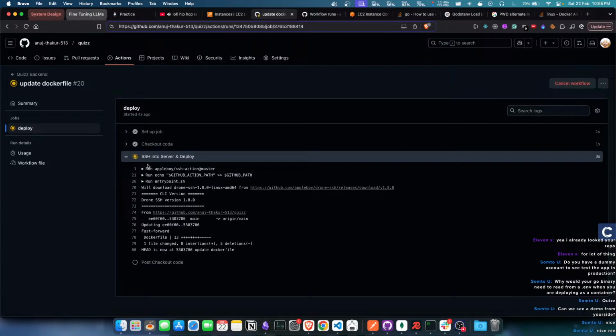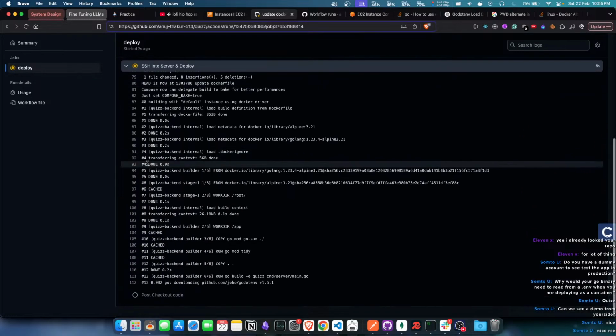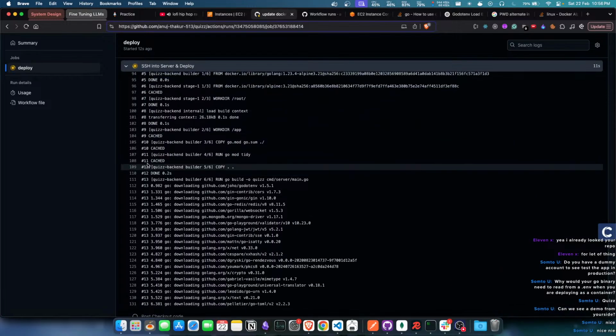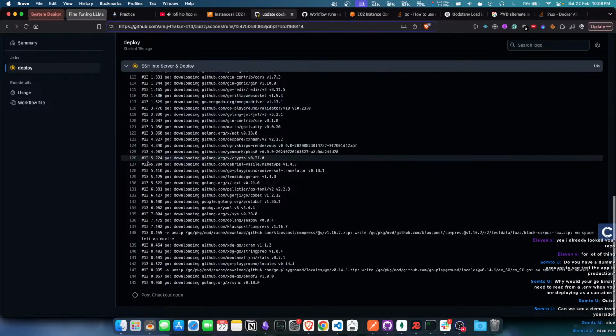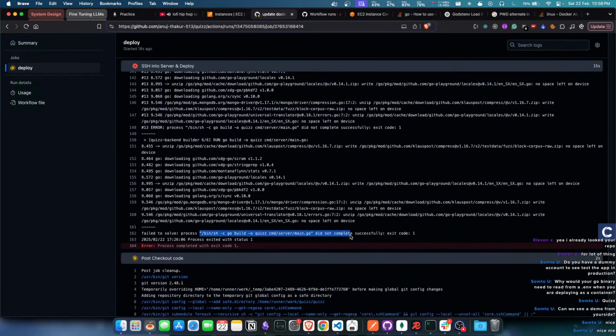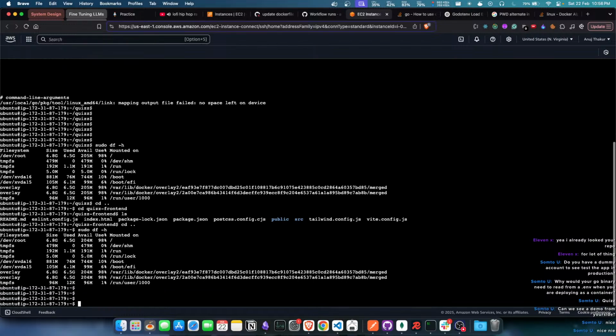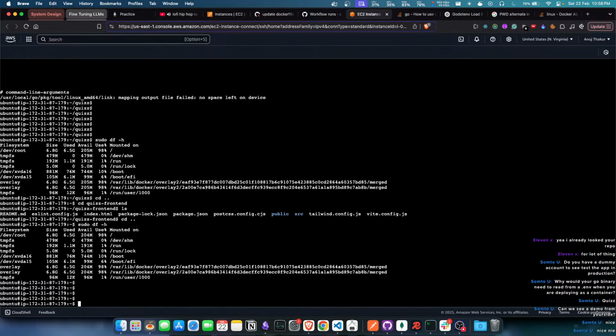It is using a lot of space, man. Why did this happen? No space left on device. Great. What's the issue right now? What is using most of the space?